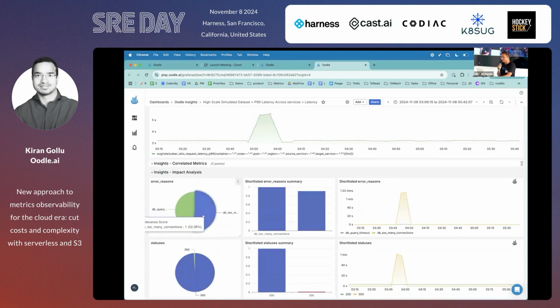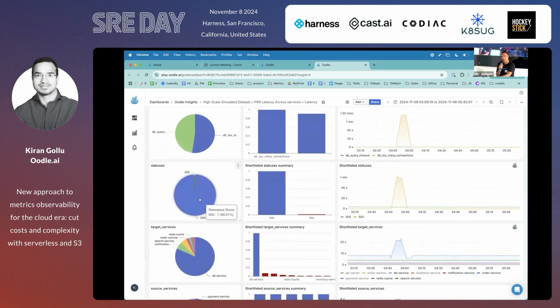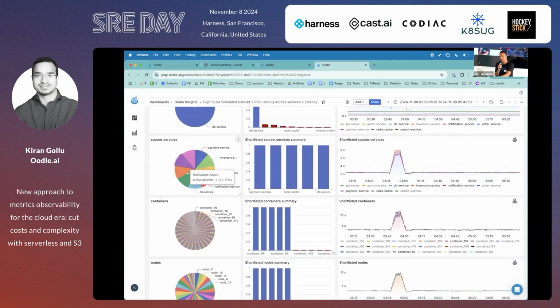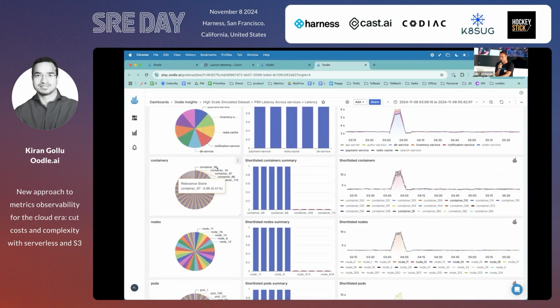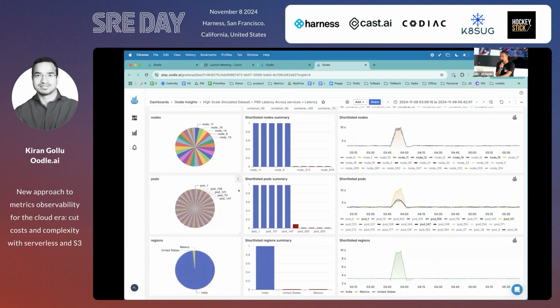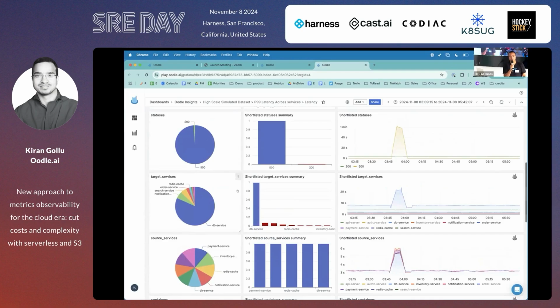Here in this case, the latency spike is happening because of database too many connections, and it's happening due to a 500 error, and it looks like it's happening from the database service. Other services seem okay. And all the services that are sending to database services seem to be impacted. Among thousands of containers, these are the 4 or 5 containers that got impacted the most. And here is the region that got impacted the most. This data is available to you before you even start using your keyboard when you get paged. So the core idea is you can triage in minutes instead of hours and quickly get to, hey, here's where the problem could be.